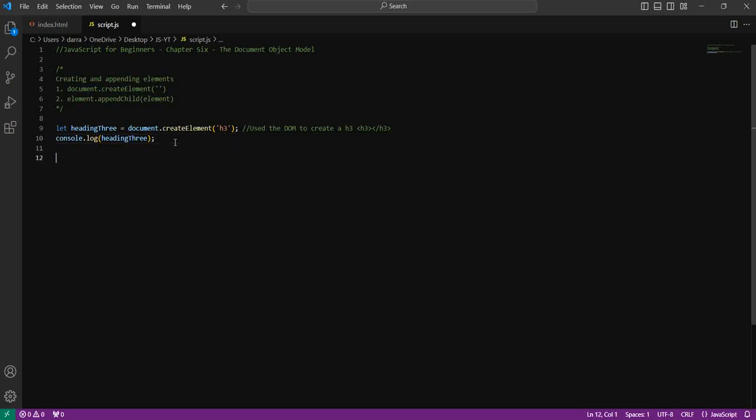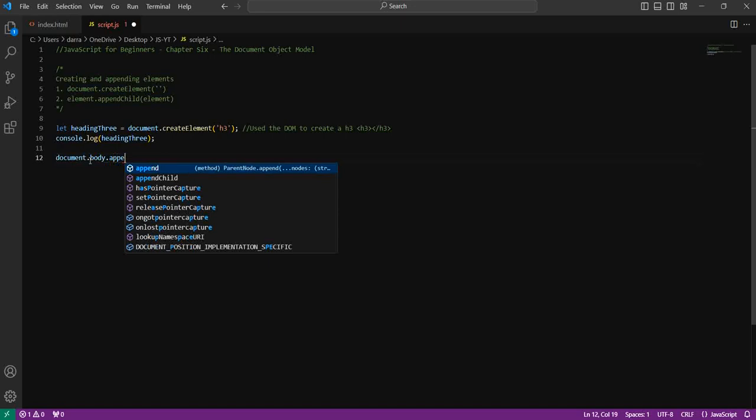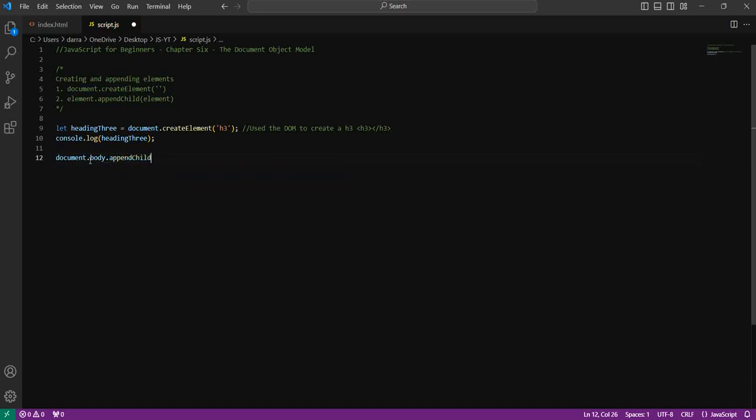So why don't we append our heading3 to the page? Well, what we can do is say document.body. So using dot notation, I'm saying to the document, access the body, and then on that, I want to append a child. So we can use appendChild, another inbuilt method in JavaScript we can use to append or add whatever element we want to the body.